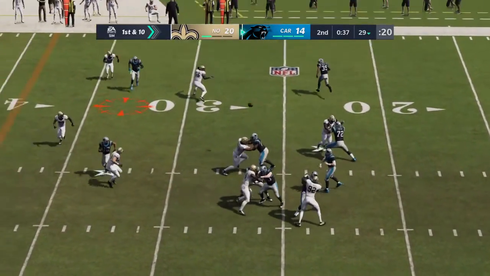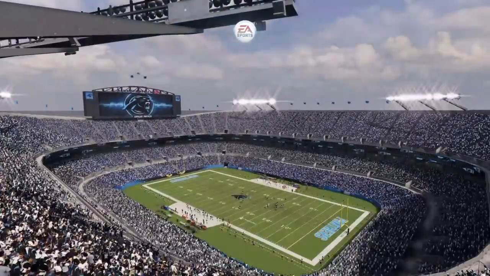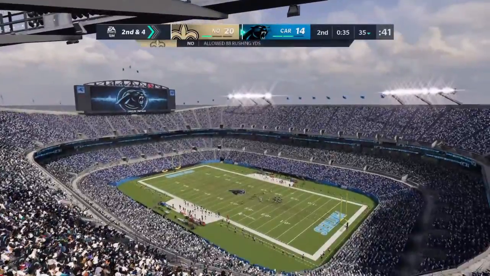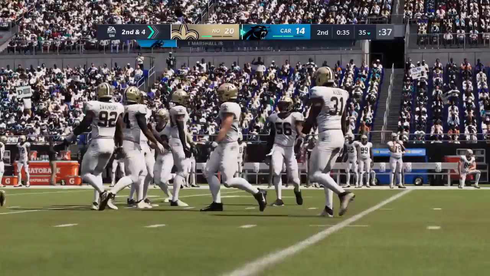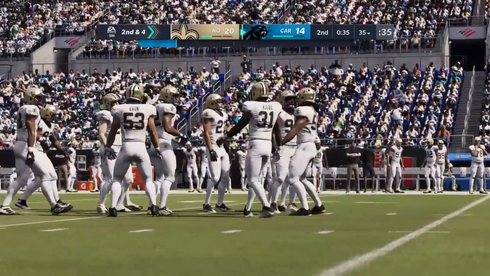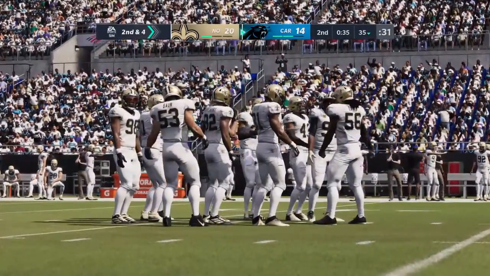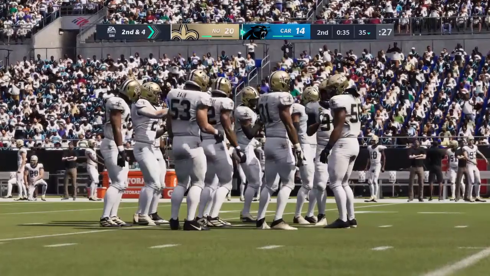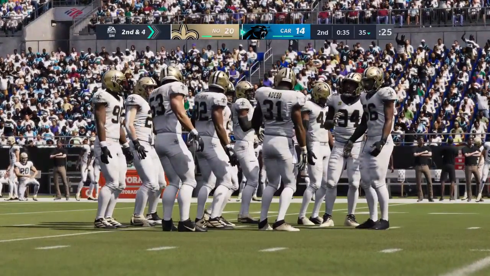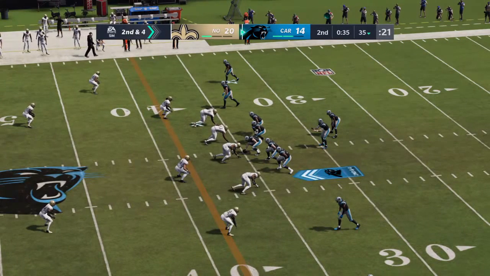Trying to shake off the interception from the last drive. He'll look to throw. Now the Panthers going to use the first of their timeouts, as the clock will stop with 35 seconds to go in quarter number 2. From the 35, back to work on 2nd and 4.